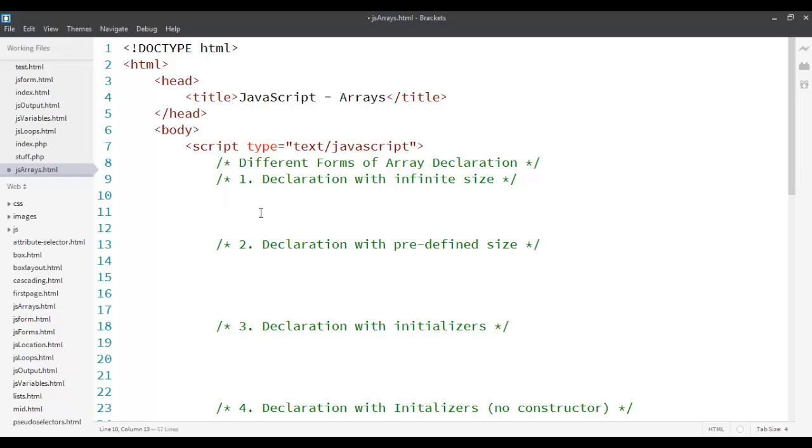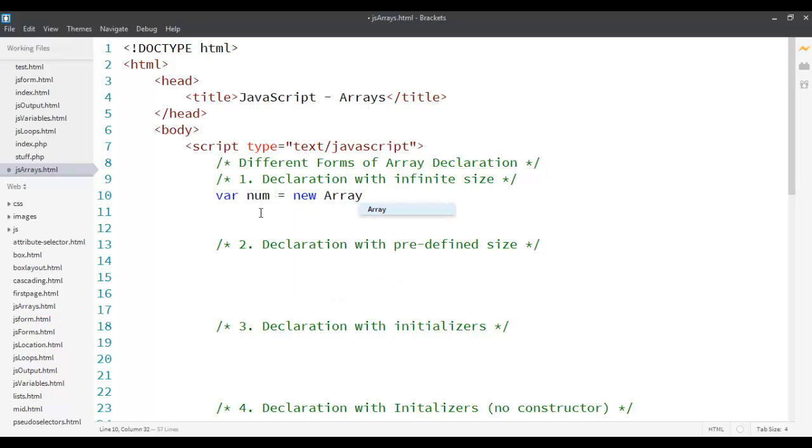Similar to what I do in JavaScript for variables, I create a variable with var and assign a name to it. Let's say num, the one that we just saw earlier, and I'm going to say equal to. The first way of declaring an array is declaring it with an infinite size, where I'm going to use new Array.